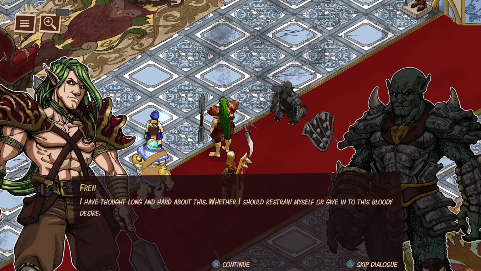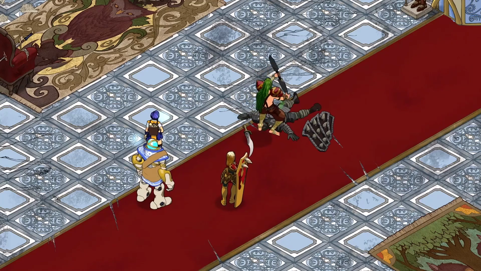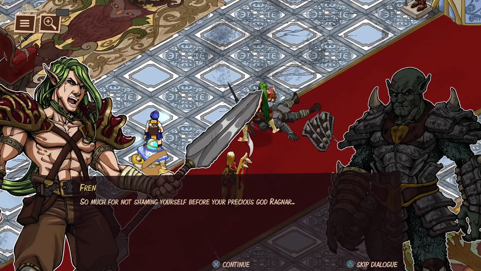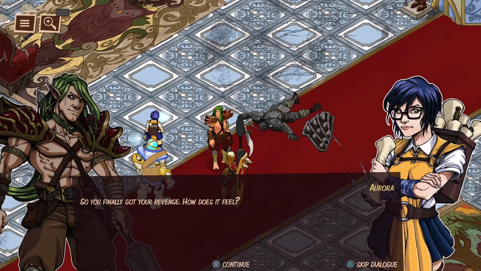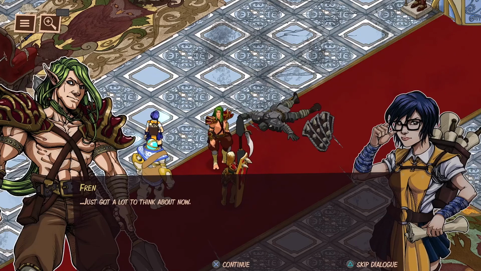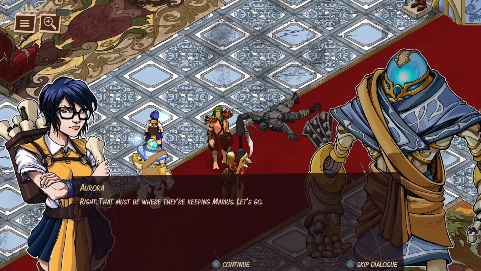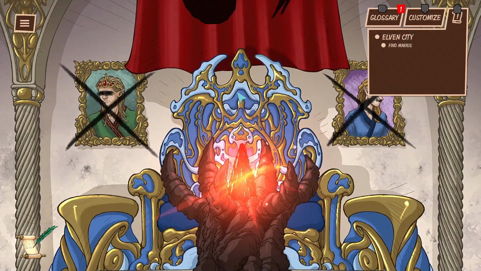I have thought long and hard about this, whether I should restrain myself or give in to this bloody desire. Seeing how Aura reacts in such noble ways after being alone for so long, it has impacted me. But not that much. So much for shaming yourself before your precious god Ragnar. So you finally got your revenge. How does it feel? I do not know. I just got a lot to think about now. This one feels a strong magical disturbance coming from the throne room. Right, that must be where they're keeping Marius. Let's go.